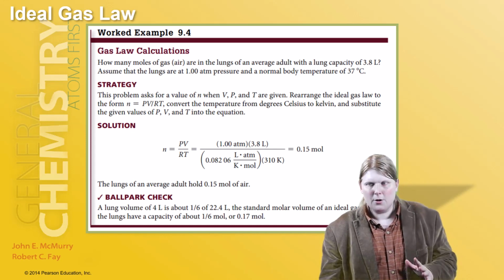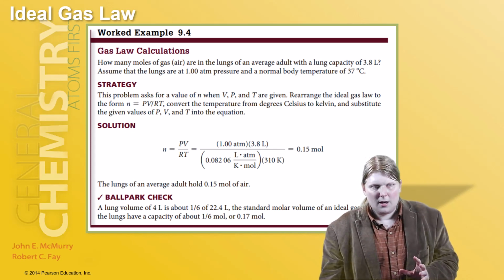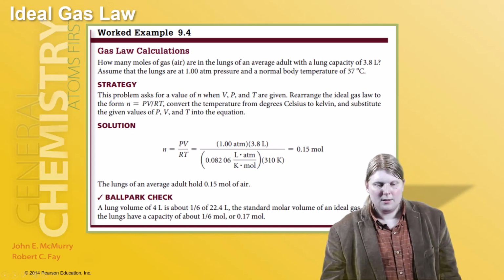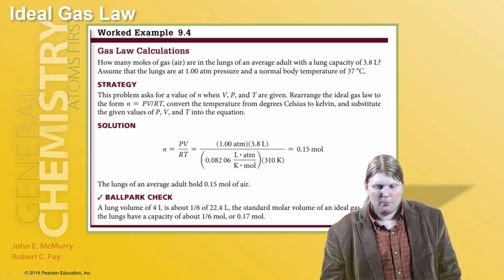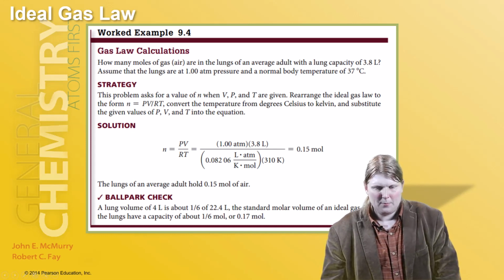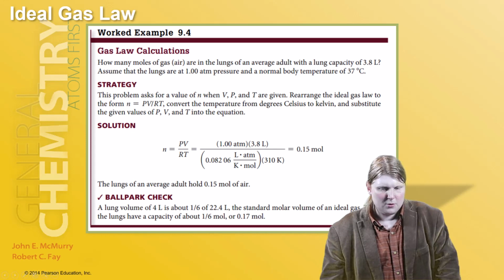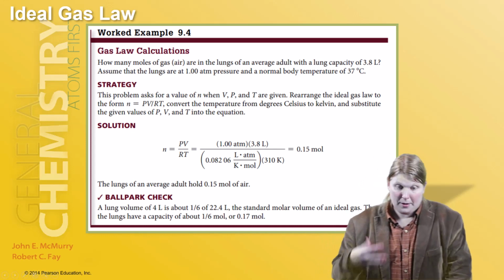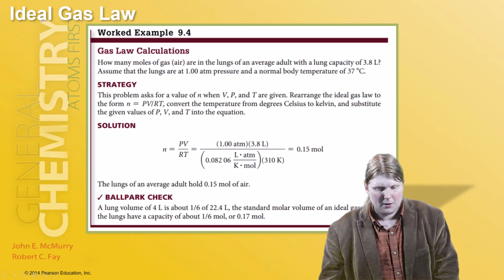The hotter the gas is, and the more volume and the less pressure it has, typically the closer these ideal gas law calculations are to real life. Real gases always vary a little bit, but air is pretty much an ideal gas at room temperature and pressure. So this will come out pretty well. So they say here, okay, assume the lungs are at 1 atmosphere and normal body temperature. The air in my lungs might be a little cooler than that because I'm breathing it in, right? But that's not necessarily a bad assumption.